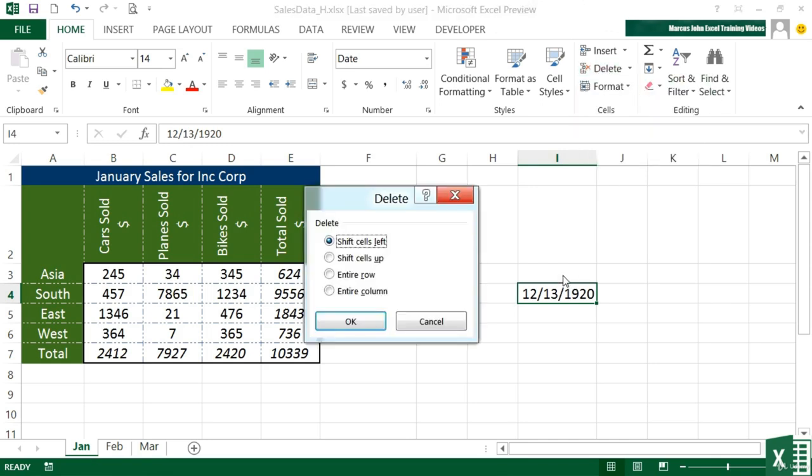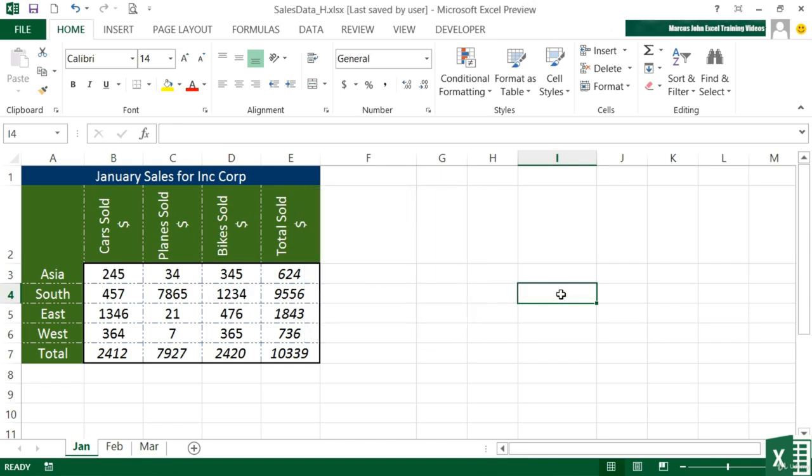Now when you're deleting a single cell, you've got to decide where the other cells move. Do they all move up, or do they all move to the left? Well, let's move all the cells up. It actually makes no difference here because there's no further content. So let's say OK. That then looks the same as when we press delete, but this time it's removed the cell, which includes the formatting and the content, and has replaced it with the cell below, and all the cells below have all shifted up.